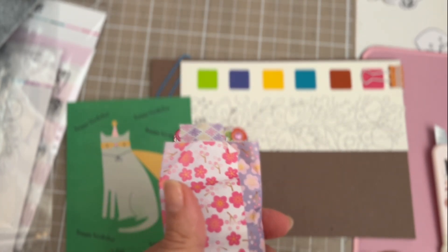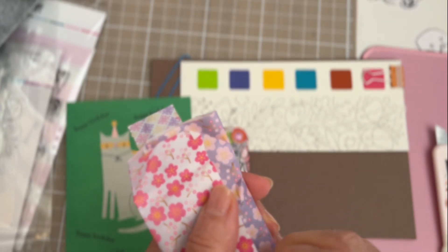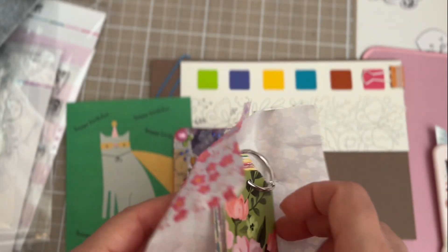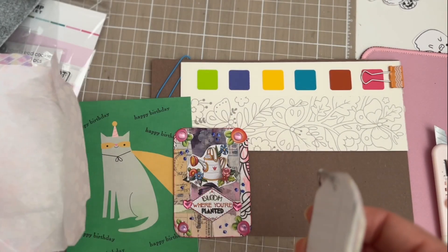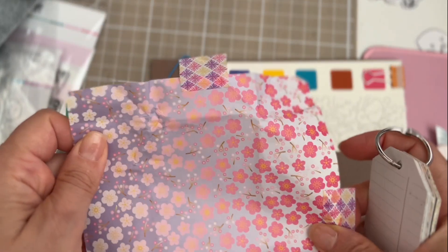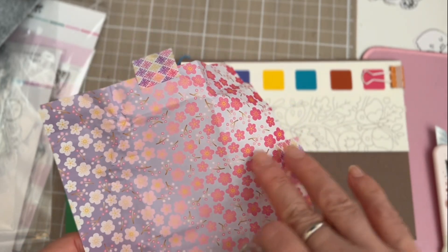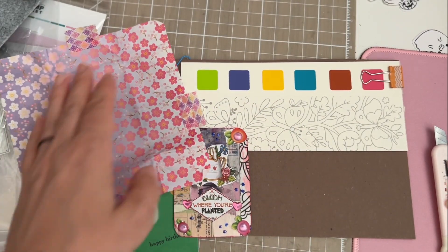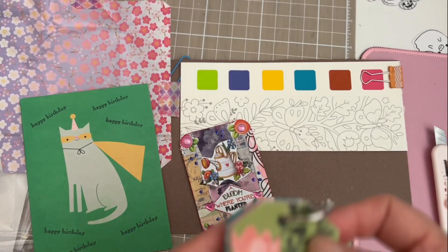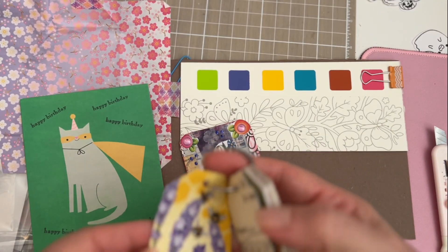My daughter was there recently and she knew better — obviously they are amazing. What is this? Oh my god, look at this! Ladies, first of all the paper is beautiful. I don't know if it's an origami paper but I love it — I love the ombre. I'm definitely keeping this. It's so pretty! But hey, don't cover my cat — look at this, she sent me a tag flip!